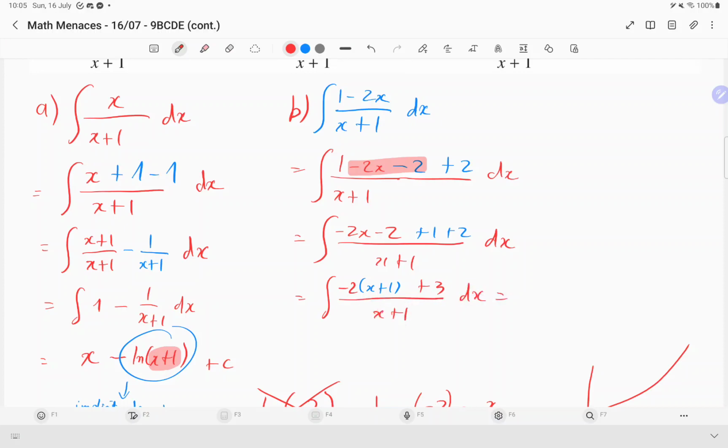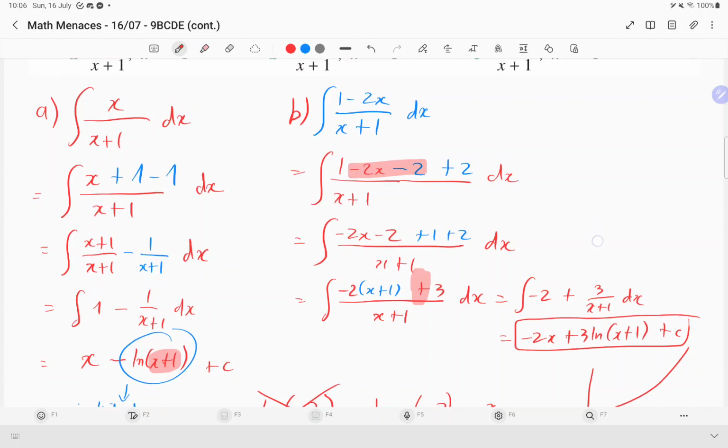So Sarah, this is the idea that you got, but you couldn't carry through. This is how you can actually cancel out. So when you split up in the middle there, can you see that? The left hand side is just negative 2. Yeah? And then the right hand side is plus 3 over x plus 1 dx. So when you antiderive this, it's negative 2x plus 3 ln of x plus 1, divided by 1 is the same thing, and then plus c. Make sense? Yes. Yeah, Sarah? Okay, so that's the idea.